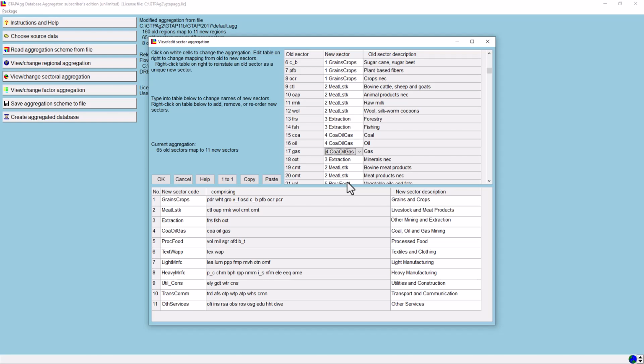You'll notice that by mapping these 3 sectors to our new sector, the red warning in our new row in the bottom table went away, and now shows what sectors we mapped. And the current aggregation details at the top left have also updated to list 11 new sectors. Now that we've finished making our sectoral changes, let's click OK.